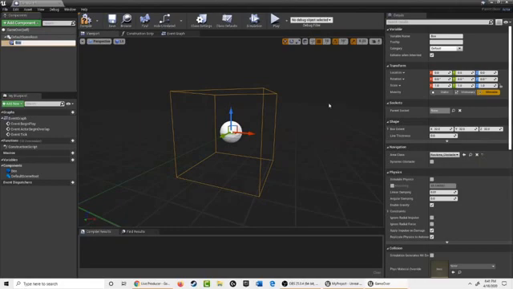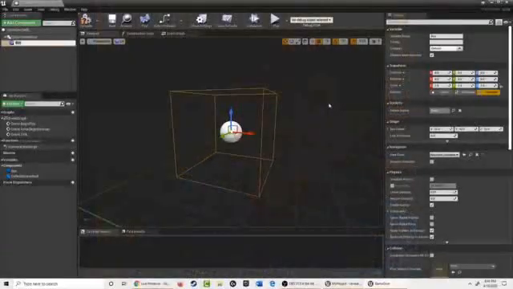Remember, everything is measured in centimeters, so 32 centimeters would be maybe that? Yeah. Not very large at all. So looking again at this, we got our box that's 32 by 32 by 32. It is represented by a wireframe. So it's just letting us know that it doesn't actually exist in the world. It's just here for our benefit.